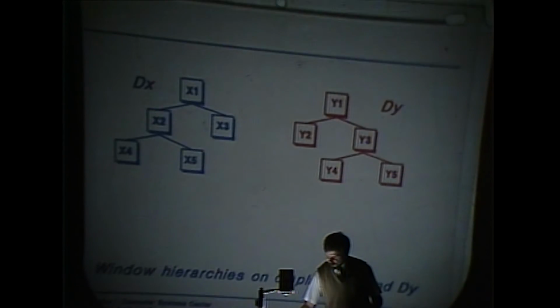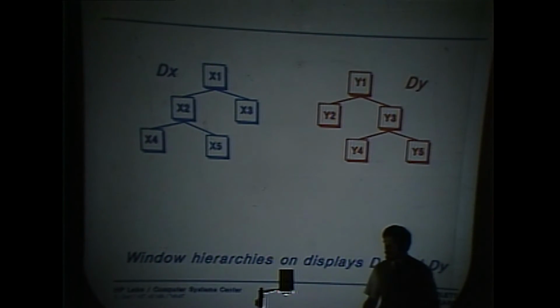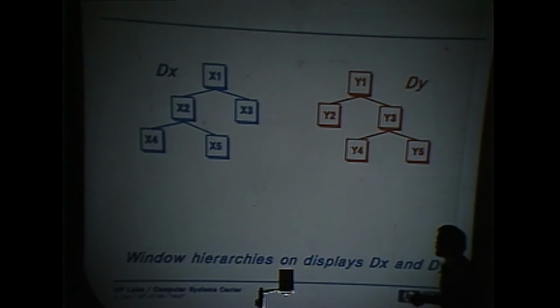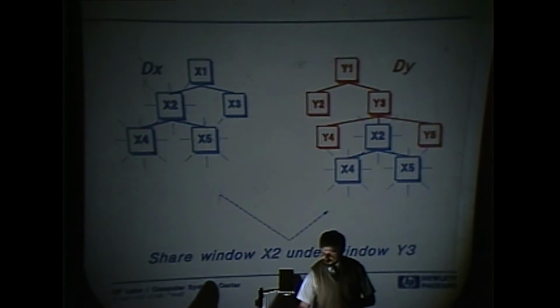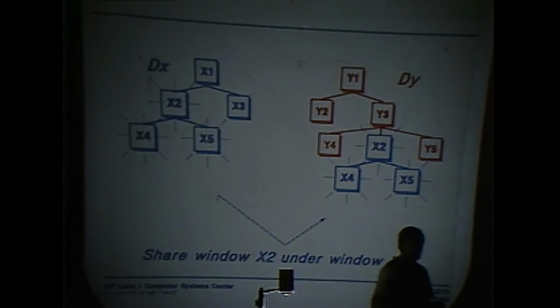What I'd like to do is to show you some of the implications of being able to share windows and to create these kind of linkages. I'm going to show you a sequence of slides, and each of these represents some action on the previous slide. We have 2 servers, dx and dy, with some window hierarchies on each. And the first operation that I'm going to do is to share with dy a particular sub-window structure from dx.